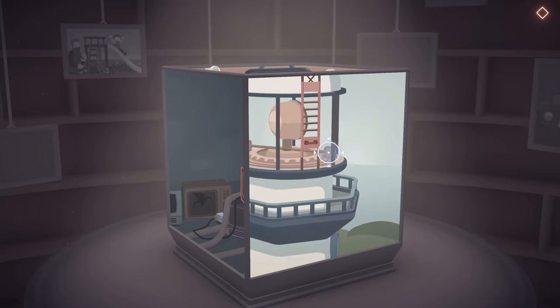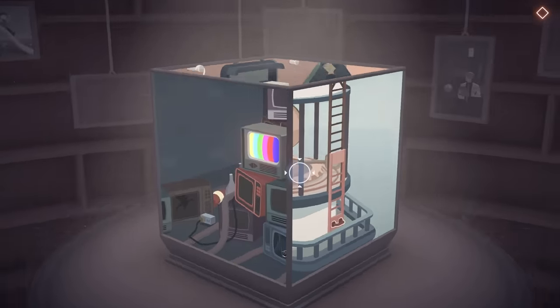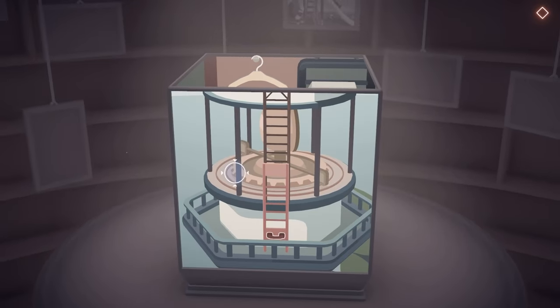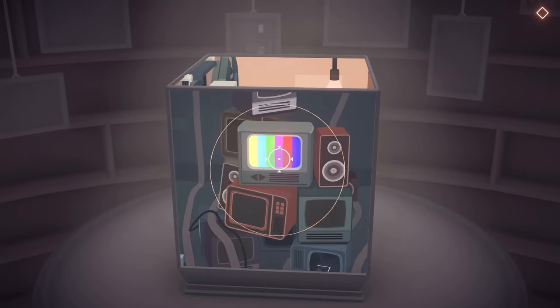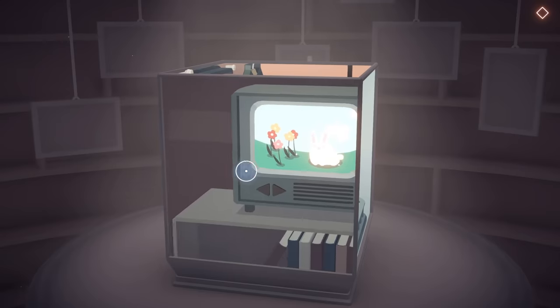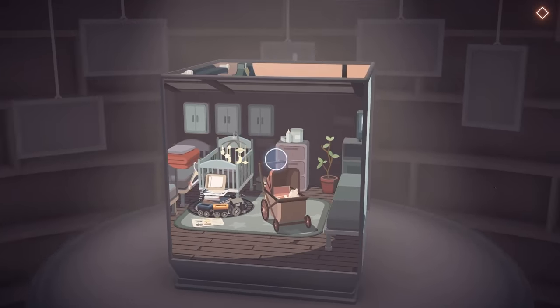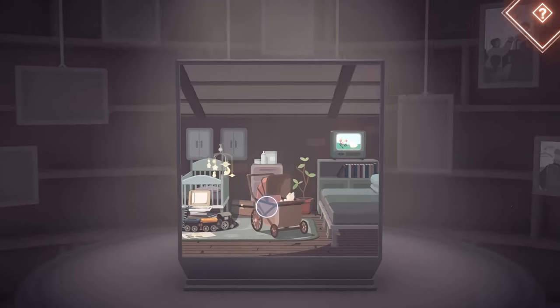Oh, we can also zoom in on the lighthouse top. We can open that. So that's like a ladder we've extended. I'm guessing that's probably for another puzzle. What if we go back to the TV? Are there any new channels now we're in this room? Oh, every TV show is a different room. We're in like a kid's bedroom now. So is there anything in here to zoom in on?